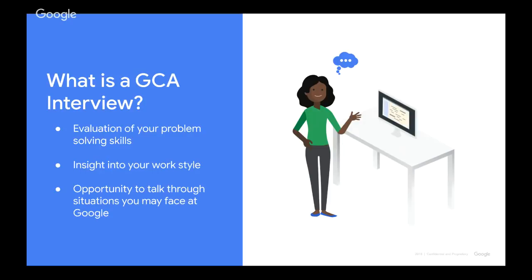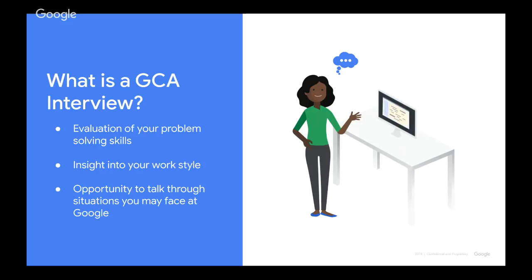So with all the attributes that we've shared, there's definitely no right or wrong answers for all 4 attributes. It's really about how you communicate it. And one of the key attributes with GCA is the same thing. There is no right or wrong answer. If you don't know the story of it or you've never been in that situation, it's perfectly fine. It's really about us trying to understand how you would problem solve in that situation. So being able to use the best knowledge you have at that point and being clear with understanding what the problem is, what's important.